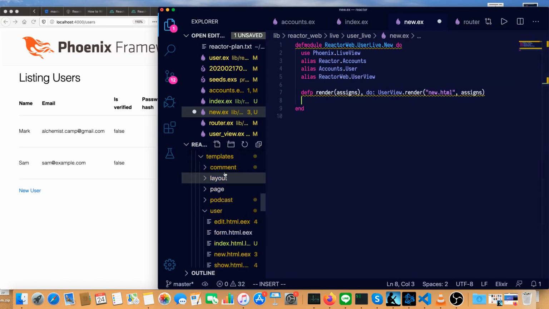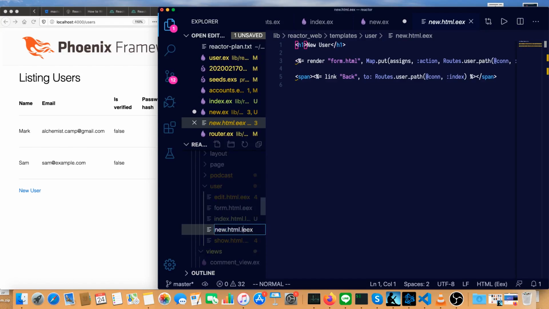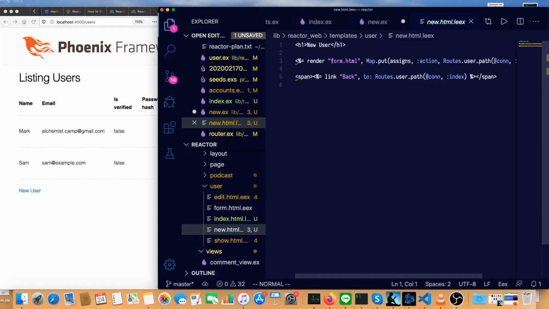Now going to our templates, we've got to change the new to an LEX, just like we did with the others, or just like we did with user and will do with the others. This new template has a form in it itself, so we're going to have to change this form in a moment as well.